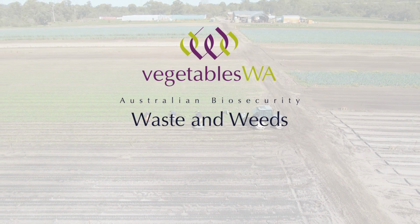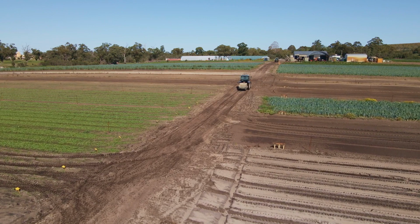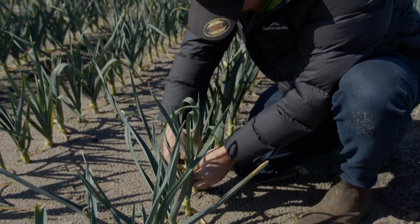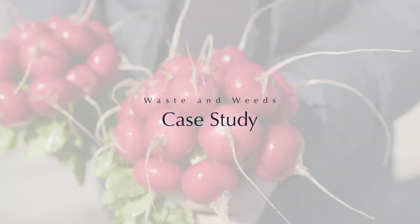Weeds and crop waste can serve as a breeding ground for pests and diseases, which can then multiply and eventually attack new crops, leading to high infestations. This video demonstrates the simple steps you can take to ensure that your new crops remain clean and disease-free by managing weeds and crop waste.